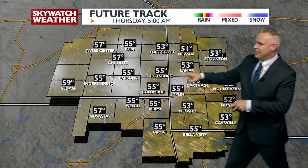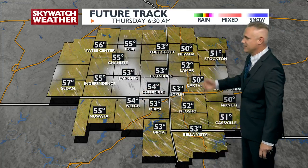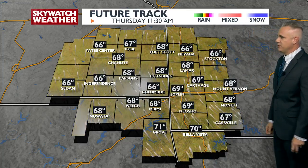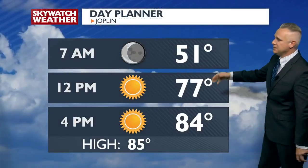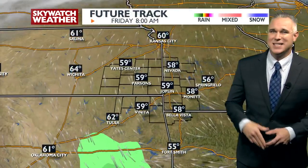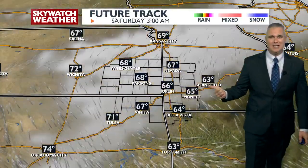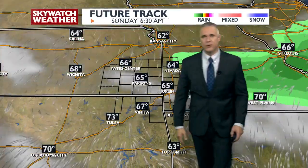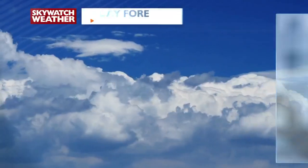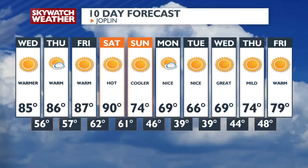Some clouds increase tomorrow night. Can't rule out a couple of showers on the Kansas and Oklahoma side as we go into Thursday morning, then partly sunny and right back into the mid-80s for highs. Starting at 51, up to 77 by noon, with a high of 85. It gets even a little bit hotter — by Friday we're pushing 90, and by Saturday we're pushing 90 again. Then a strong cold front drops through, and that's going to bring us back to October-like weather as we move into early next week.